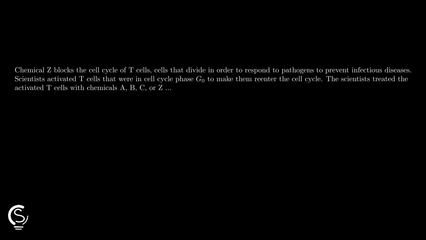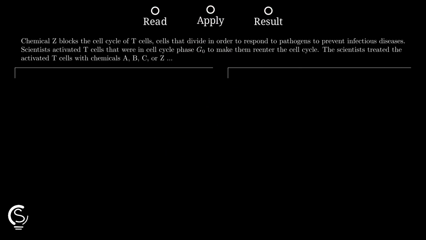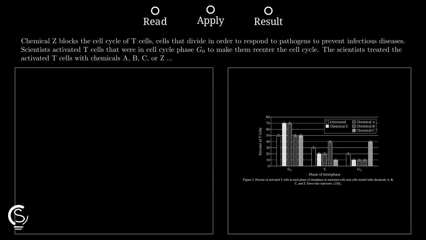I got your back. A. Chemical Z moves via facilitated diffusion using transport proteins. DNA amount indicates phase because G1 cells have a baseline amount of DNA, S phase cells have intermediate amounts during replication, and G2 cells have double DNA content.